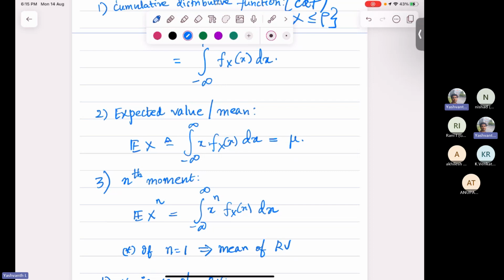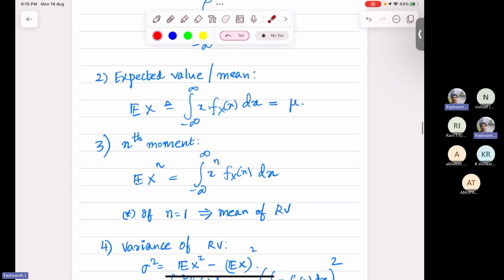That is captured by the notion of the expected value, denoted by E of x. Some people write it within brackets, or just write Ex. All are understandable from the notation. It's a calligraphic, script E, with two vertical bars to denote that it's an operator. It's defined as this integral: you vary from minus infinity to plus infinity, the integral of x times fx of x dx.